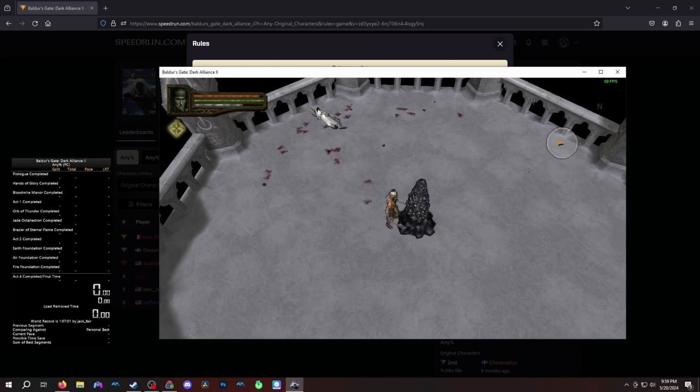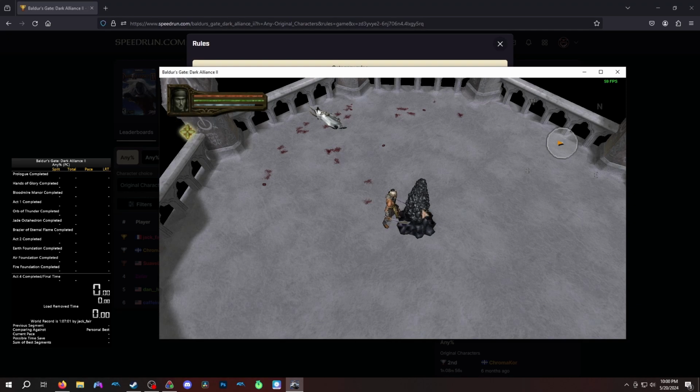It's an in-game event, so there should theoretically be a memory value that changes when this happens, because it then triggers you to teleport out of this level and back to Baldur's Gate. But I was not able to find a memory value to trigger a split at this point. So the best I could do was to trigger the final split on the level transition from here, the Plane of Shadow, to Baldur's Gate. When that level transition happens, that's when it splits. It's about 2 seconds off.